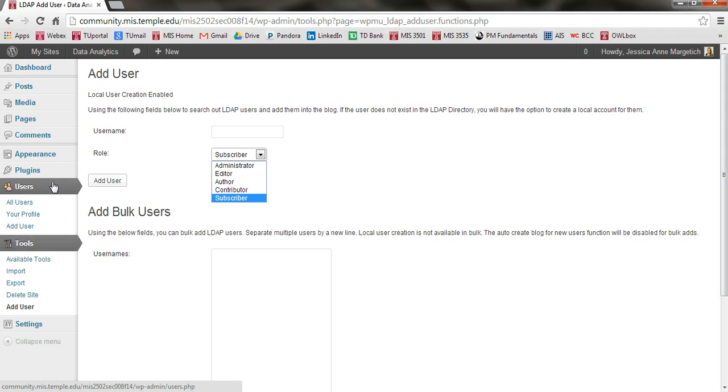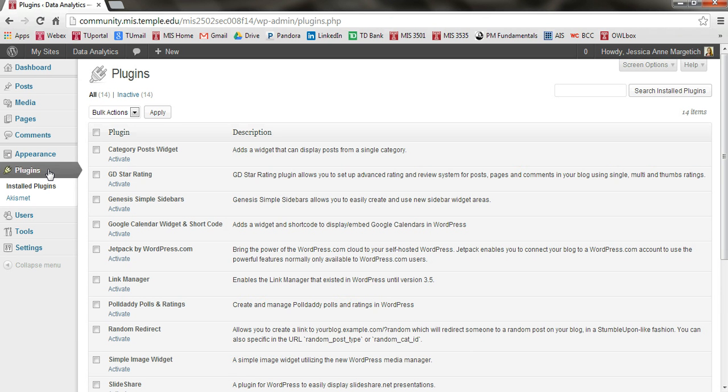So we'll go ahead over to plugins. Plugins, again, you may or may not use. It depends on what you're trying to do with this site. Basically, plugins are expansions of the functionality of your site. So there's a Google Analytics plugin, different things like that that can help you. So we'll go to Appearance.